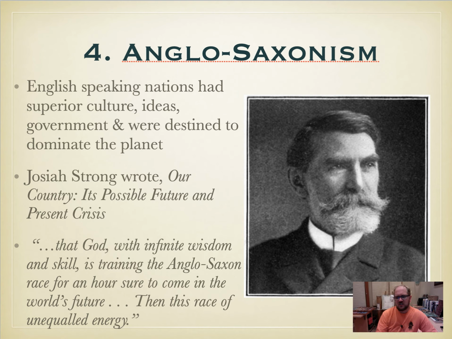The justification we used for this, very similar to England, was Anglo-Saxonism: the idea that the English-speaking nations had a superior culture, ideas, and government, and that we were destined to dominate the planet. He wrote that this was a justification of why we can do what we can do. His famous book, Our Country, Its Possible Future and Present Crisis, highlighted those ideologies.